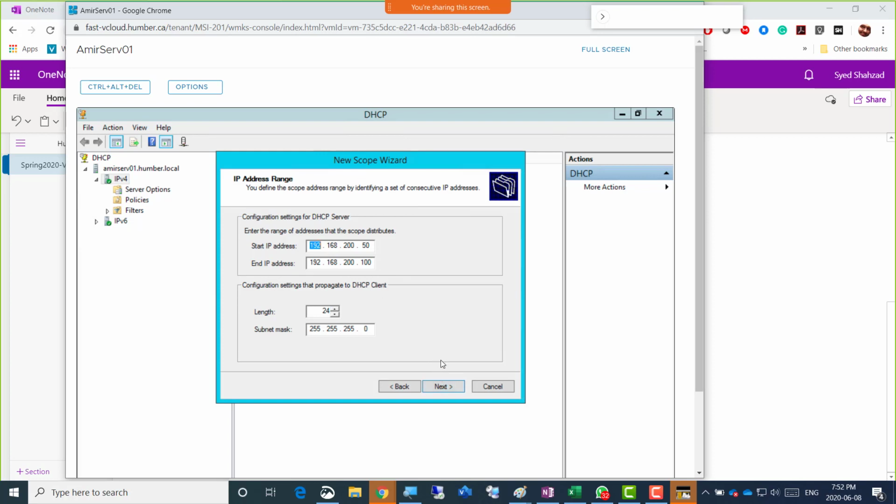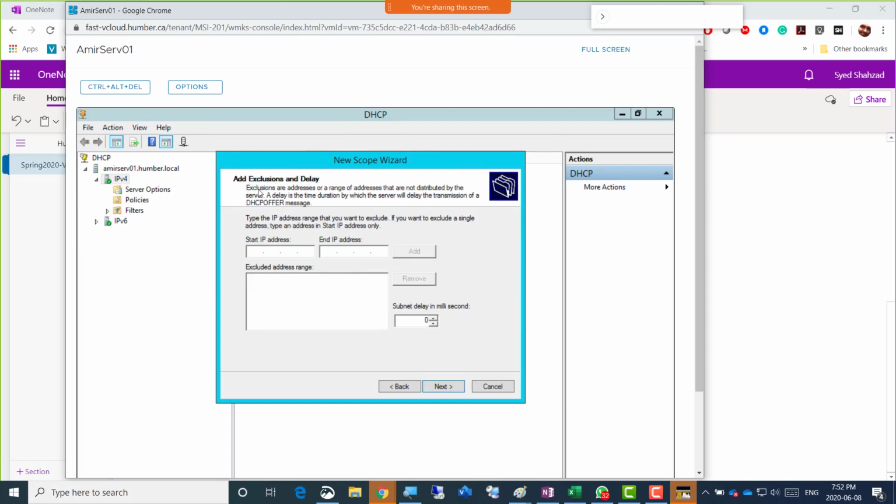Okay, if you have given the scope here for the client machines, we're not going to have that many client machines, but we're just having a DHCP here. At least for one machine, it should give an IP automatically. Next, let's click next now. So we're not going to add an exclusion range, but there's a question for those who are a bit familiar with this topic. What's the difference in DHCP between exclusion and reservation? Anyone knows the difference between exclusion in DHCP and reservation in DHCP?